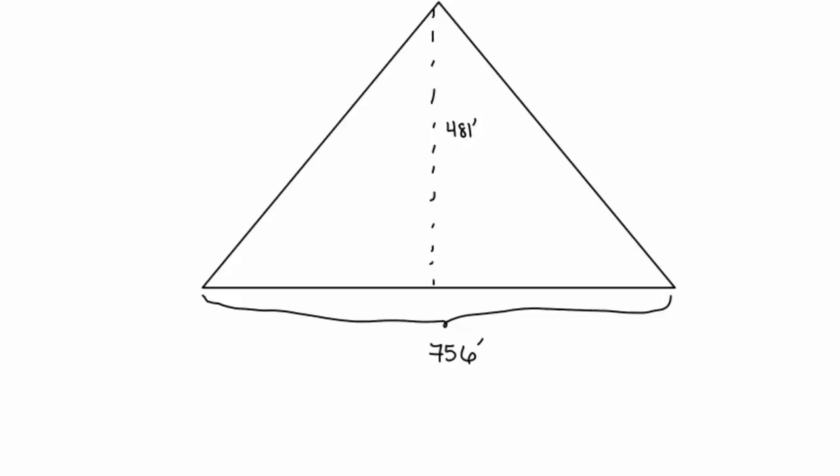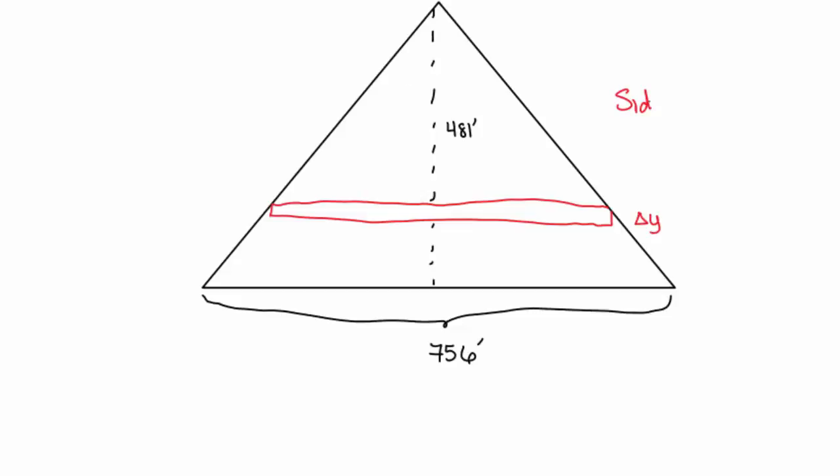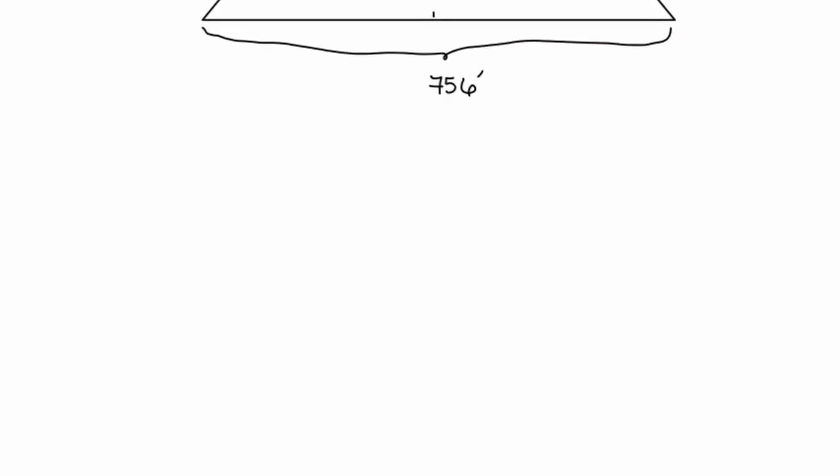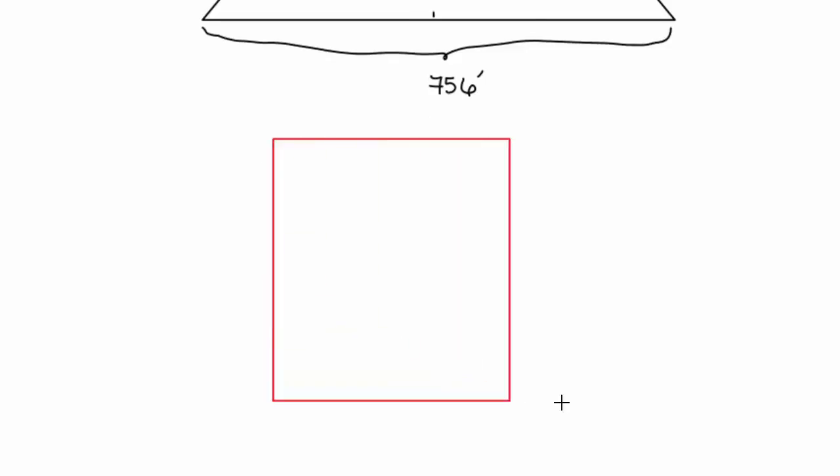And we are just going to take a slice out of that and lift it up. So let me just get a representative slice going. Here's a representative slice. Again, this is going to be the side view, but that's a delta y there. Let me go ahead and write in here side view. And we need a top-down view. Well, the top-down view actually of that slice, and I'll keep it in red, is going to look like this.